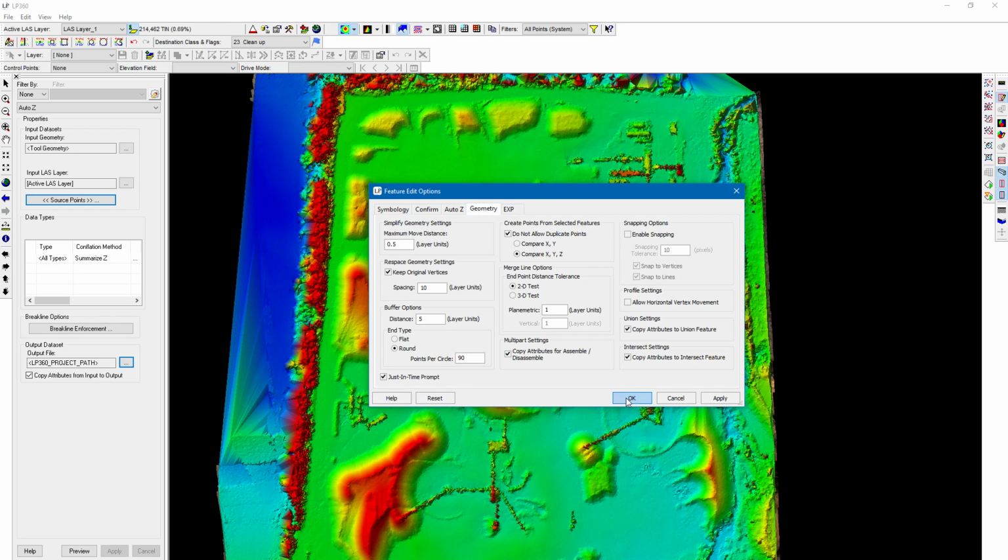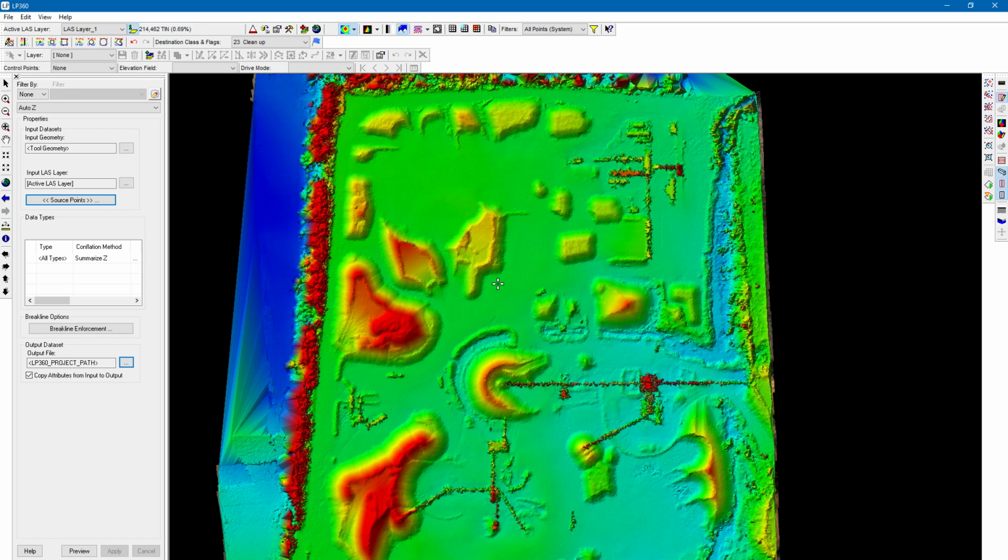So this is pretty much all I wanted to show with the feature edit toolbar settings. Once we start to create features, we're going to have the Auto Z already set up, and in our next video, which we'll call Feature Edit Toolbar Number 2, we'll go over some of the tools and using that Auto Z feature that we set up.